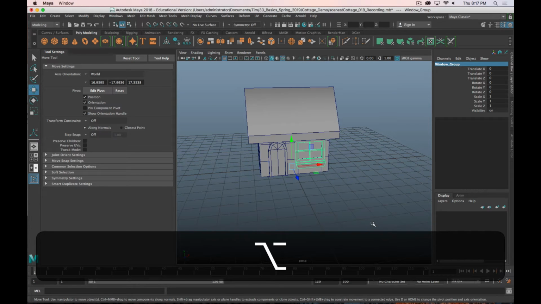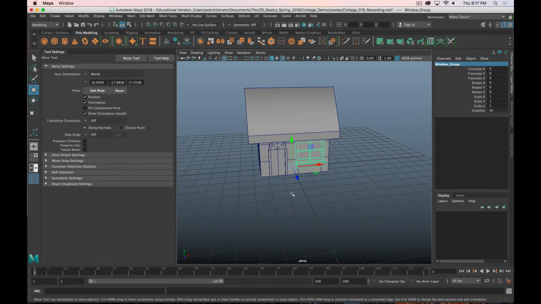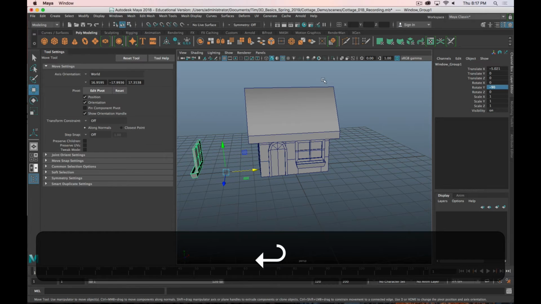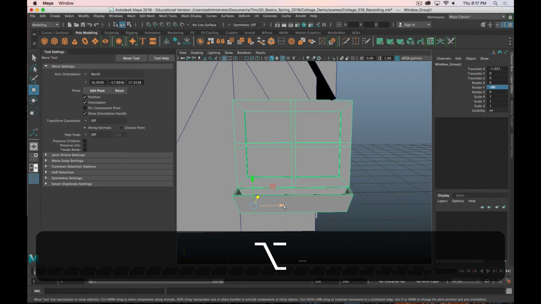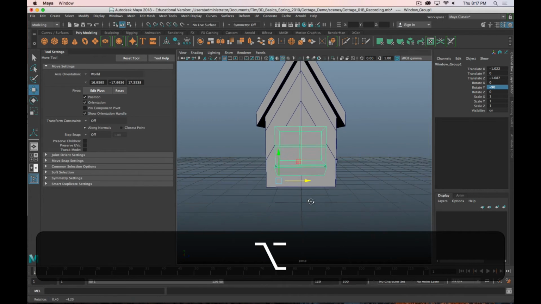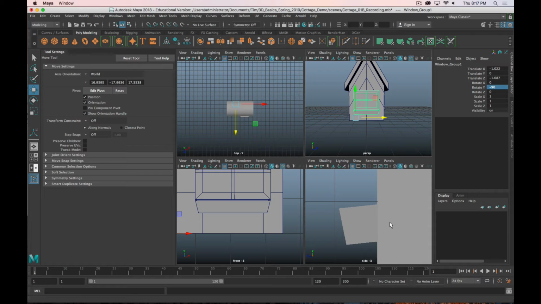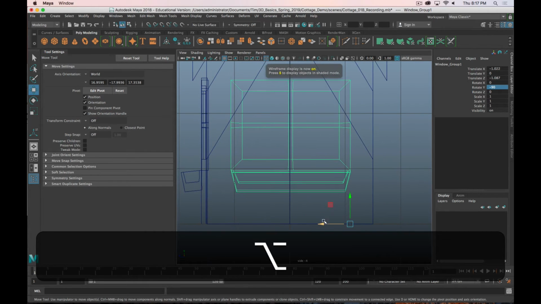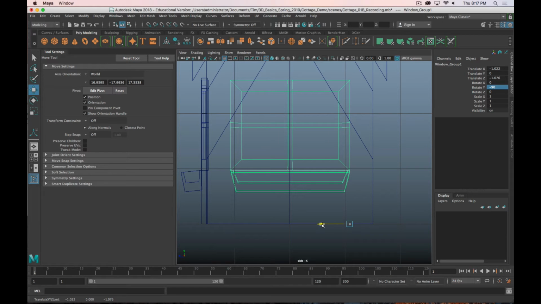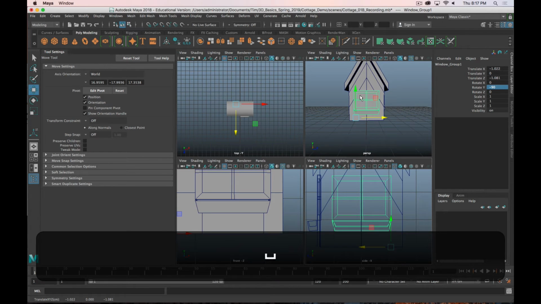And then I'm going to duplicate the group, rotate the group 90 degrees, and move it over to the side of the building. Looks like we actually need to rotate it -90. Move it over to the other side of the building, and we'll position it. Let's see. We can go side view and wireframe. And put it right there.